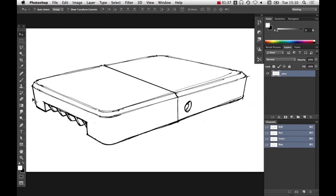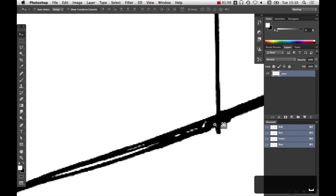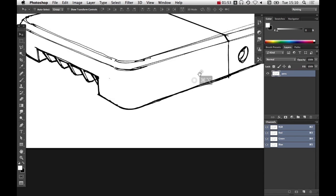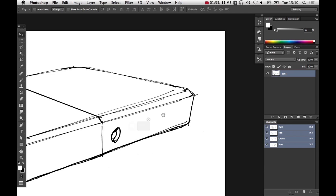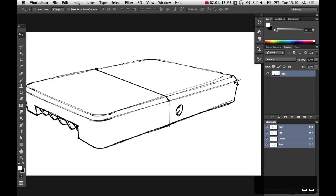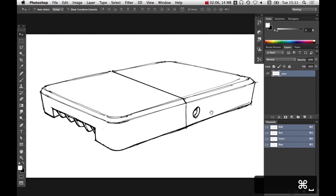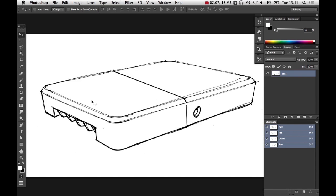I've previously tidied this drawing up, but as ever we would do the exact same thing we do with everything, which is to desaturate the artwork and then use a levels adjustment layer to make sure that all the blacks are black and all the whites are white. It looks pretty fine now, I'm satisfied that everything's okay with it. This drawing was originally not intended to be viewed at a ginormous close-up zoom factor, so it's got my unique scribbly drawing style.